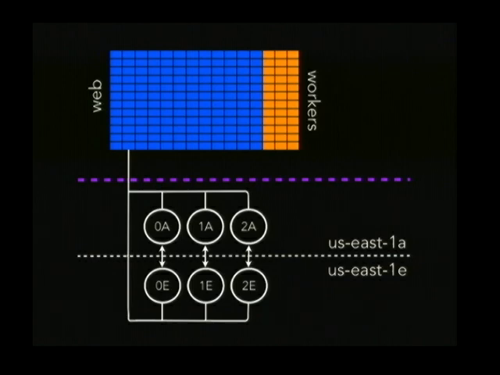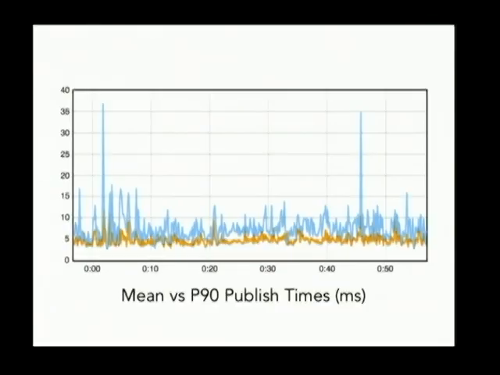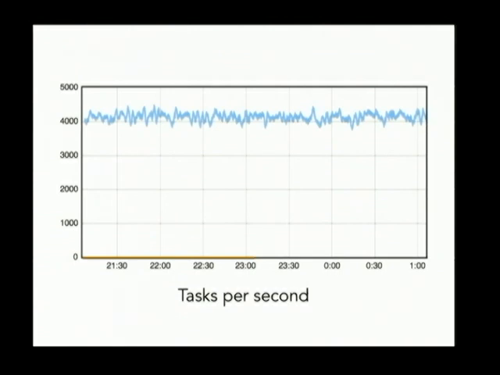Our topology looks like this. We have a bunch of workers, we have a bunch of web boxes, and we feed them. We use basically a round robin approach to select a broker, and we just evenly distribute them across the set there. Our publish times are, again, this is a very conservatively built system. We're pretty happy with the performance that we have. It's not blazingly fast, but again, this is synchronous replication. It has to go to multiple availability zones, et cetera. Gearman, again, we were doing 60 milliseconds, so this was a huge improvement on that. We push about 4,000 tasks per second through the system overall, sustained.